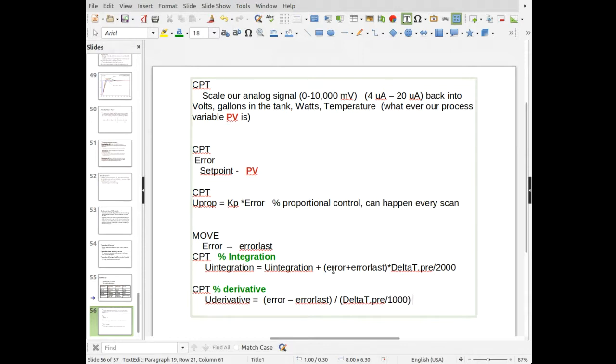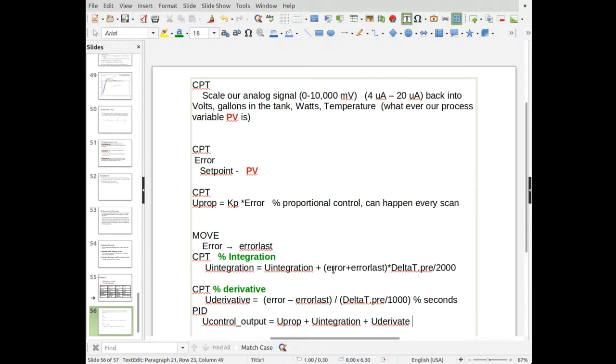Okay. And then we're going to have to add those. So if you're doing a complete PID controller, your final control out is simply the sum of all these. So U proportional plus U integration plus U derivative.